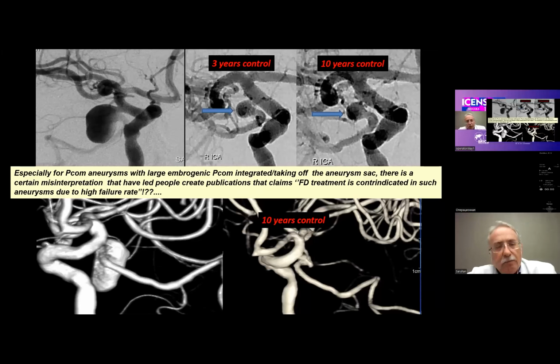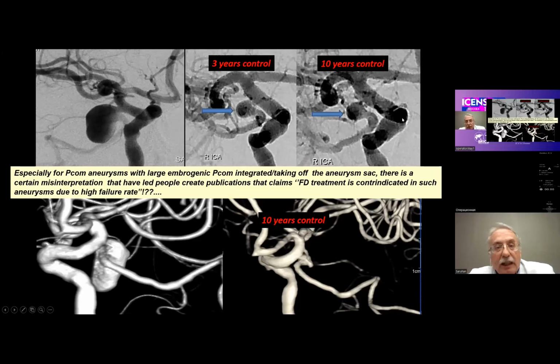There are cases where these papers say the flow remodeling is not correct here, and this is reflected in many of them in the literature. But with a single flow diverter, we know that it is impossible to shut down or control the flow demand of this embryonic pickup. In this particular case, we placed 3 pipeline flow diverters.